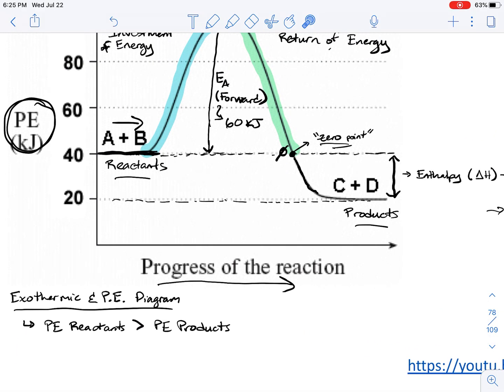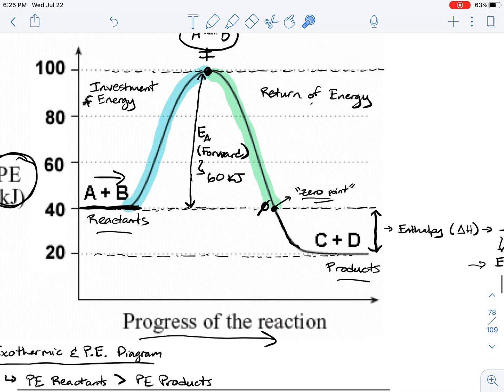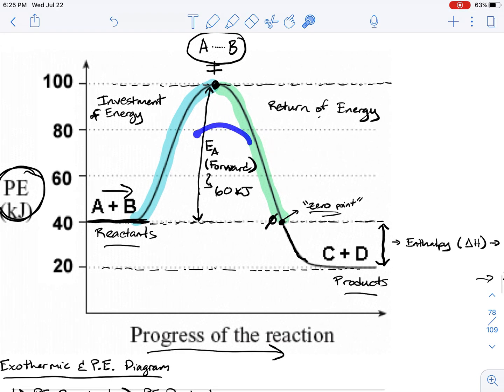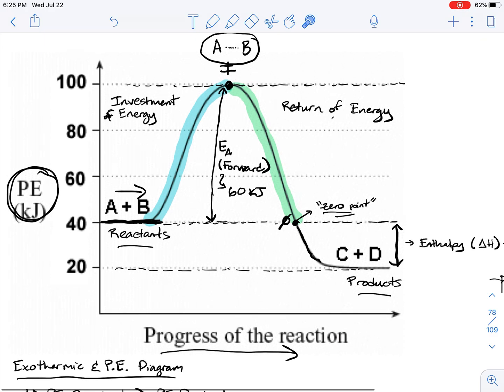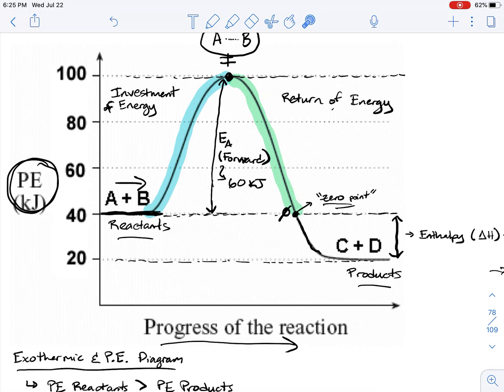Another way that you can characterize exothermic reactions is based on activation energy. And so looking at what I wrote down over here, this uphill or this increase to the top part of this potential energy diagram is reflecting the activation energy in the forward direction, and that's 60 kilojoules. And so this potential energy diagram can also be seen in reverse, such that if our starting point is the products, and if we're going back to reactants, there's also an activation energy that's involved.